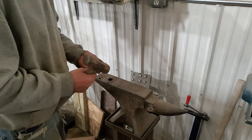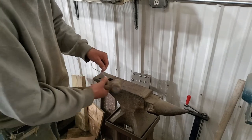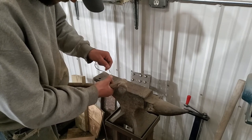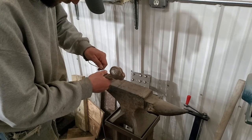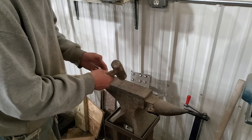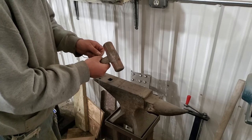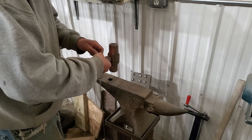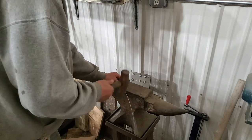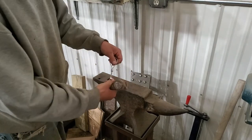Other end. Almost the same thing. In and back through your double furl. You look mean, I don't have my glasses on. There we go. And once again, we get your stopper out on the end here. Like so. There we go. Putting it right about on the end. There we go. Pull that.